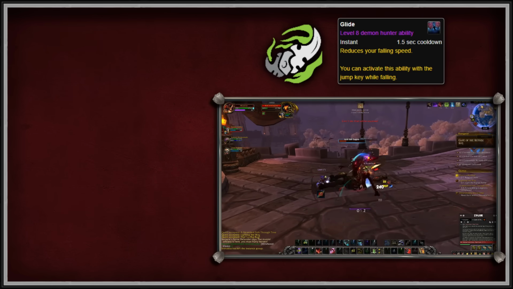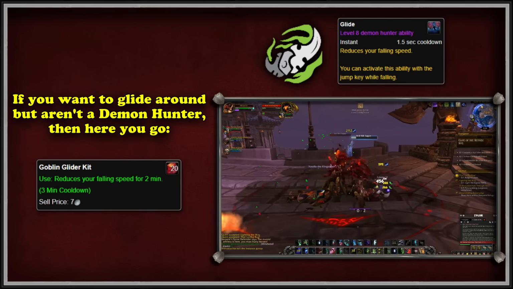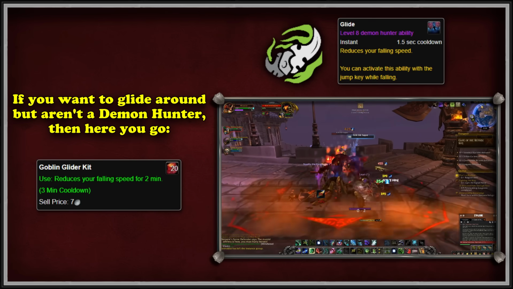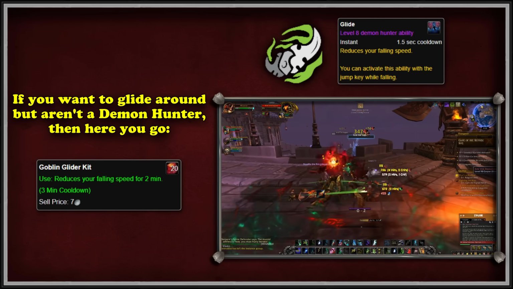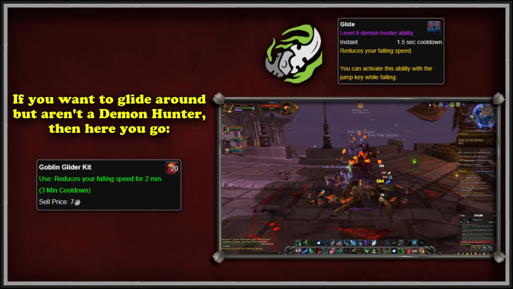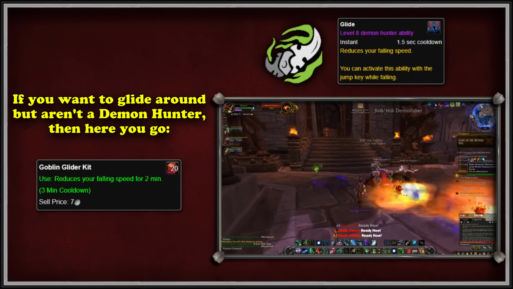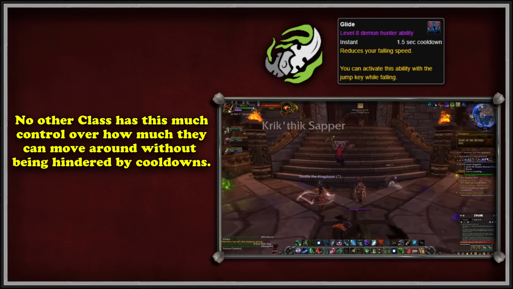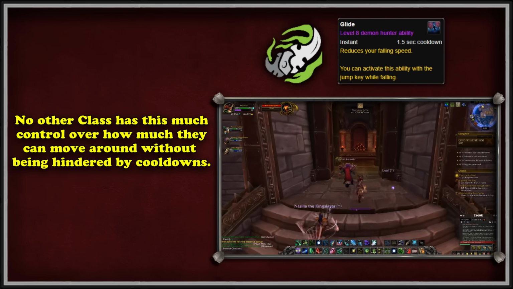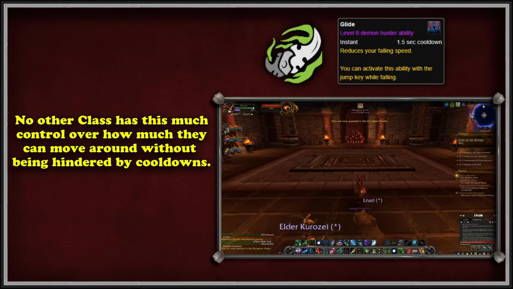While Glide is unique as a class ability to Demon Hunters, any player of any class can still use the consumable Goblin Gliders or other similar engineering tinkers, toys, or gear to still glide around, and actually it is usually faster to use these items as well. The point being is that a glide mechanic isn't wholly unique to just Demon Hunters. However, since Demon Hunters are the only class that do have the glide ability, it is worth mentioning, and the glide ability does pair very well with the Demon Hunter's double jump passive as well.